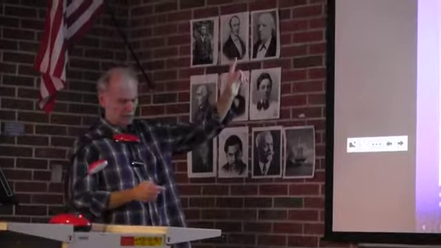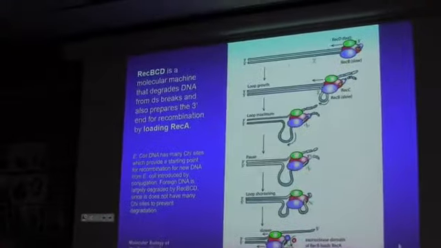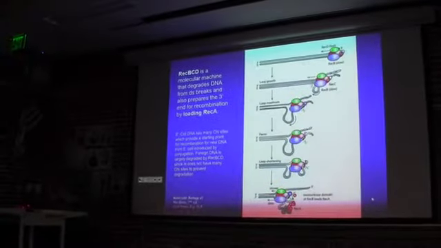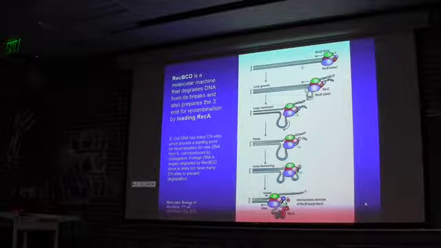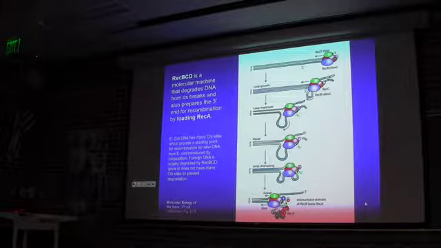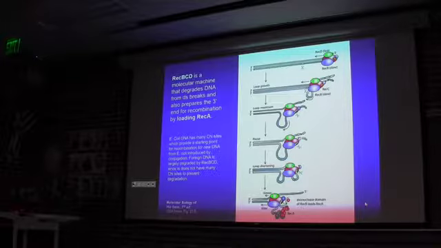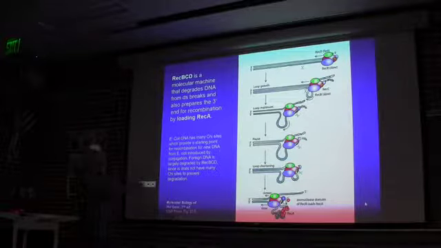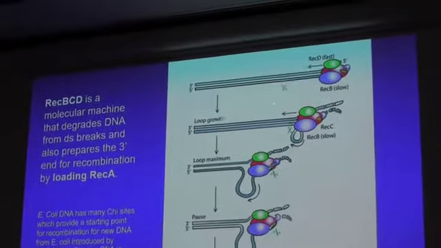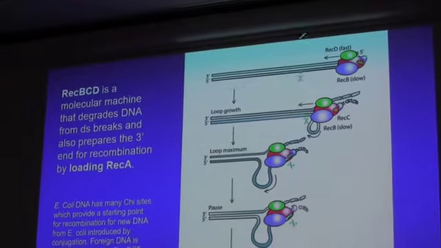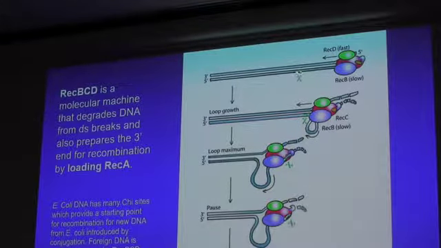So I'm going to go to the next one, which I think is more informative. And this is what I redrew from Molecular Biology of the Gene, and then I added some stuff. So this to me is, and the one that follows, is the most informative. So let's go through it, and you'll see what a marvelous machine it is. You see the chi sequence, the little green box. Notice that the strands are flipped here to make this easy to understand. The chi sequence is only recognized on the bottom strand in this configuration. So the 3' end is underneath this complex. So the chi site is read on the strand that has the 3' end with respect to the complex.